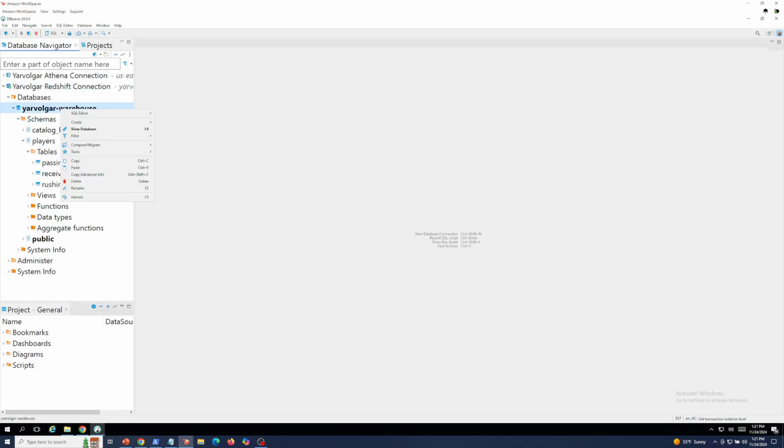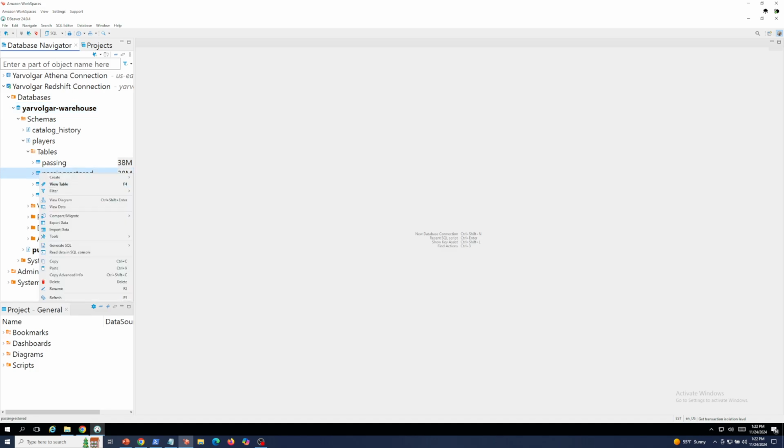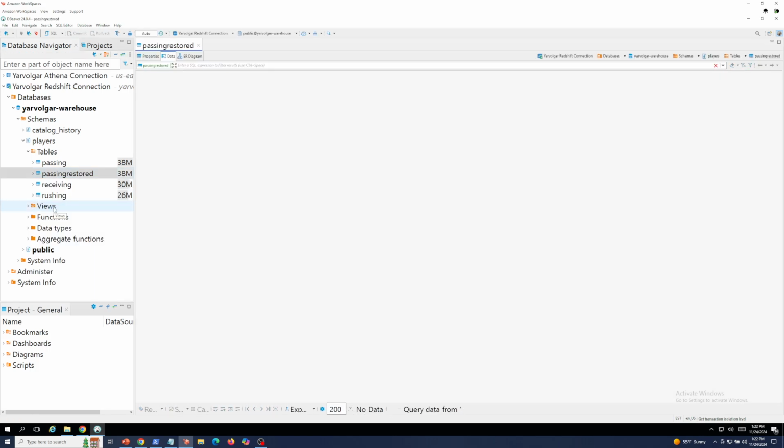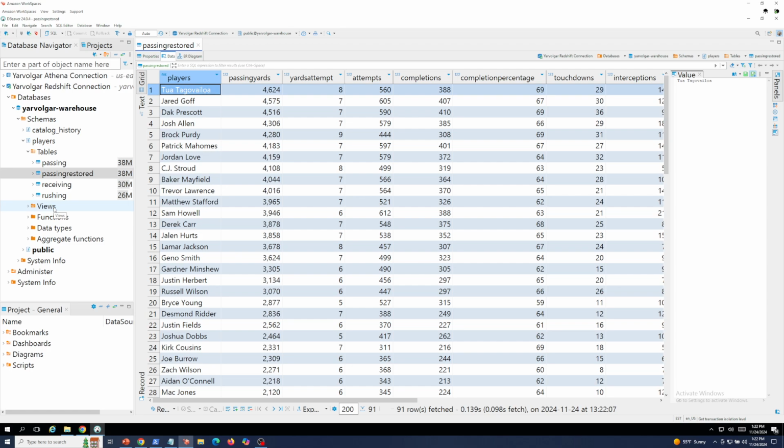I am going to perform a refresh, and as you can see, this new table called passing restored was restored from the snapshot, the manual snapshot I created earlier in the demonstration. And if I click view data, it is restored with the data from the snapshot.